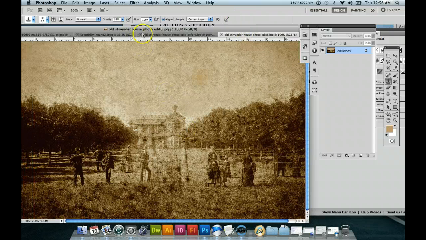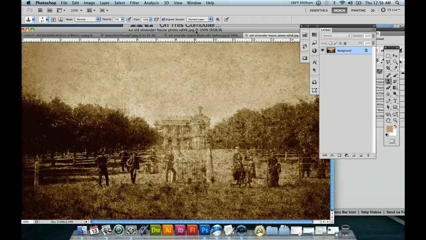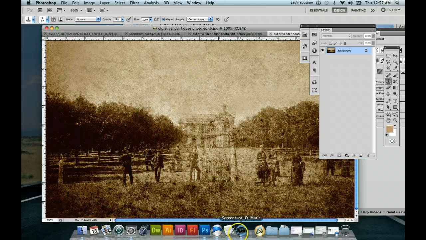Alright, moving on to tweaking how a person looks in Photoshop, making them look older, younger, fatter, thinner, all of that. I'm going to pause here for just a minute.